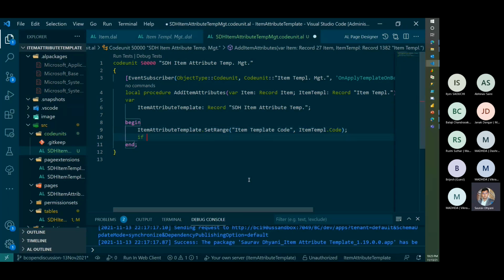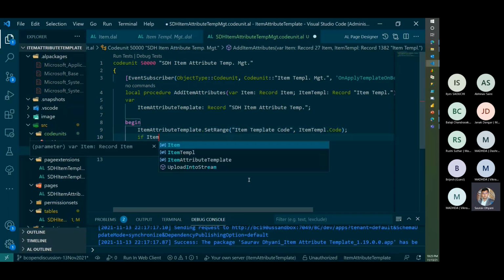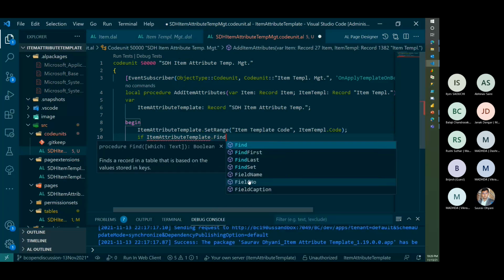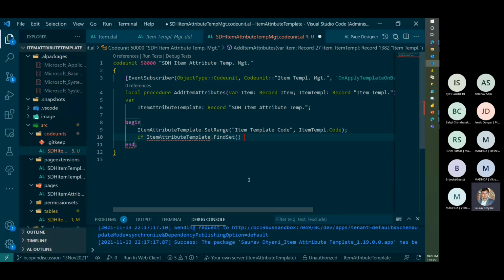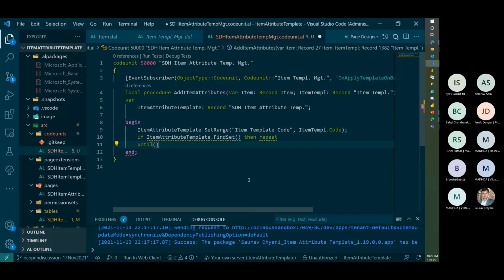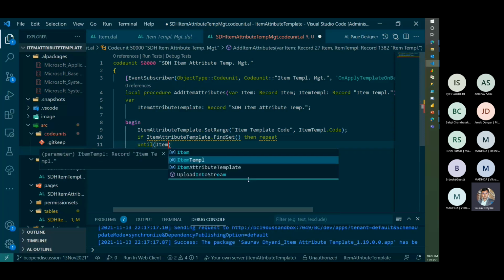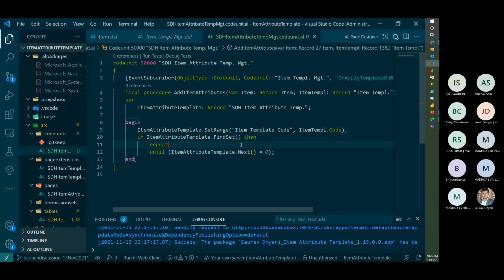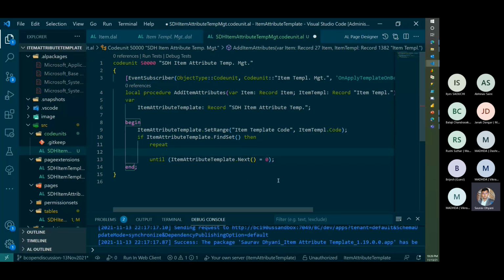Once we find this, and we may or may not find multiple records, we can run our custom code until item attribute template next is equal to 0. Now what I have to do is add the record into the item.